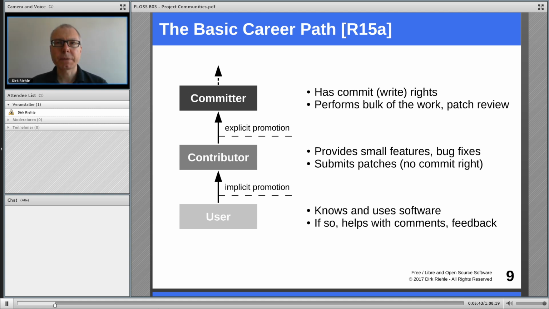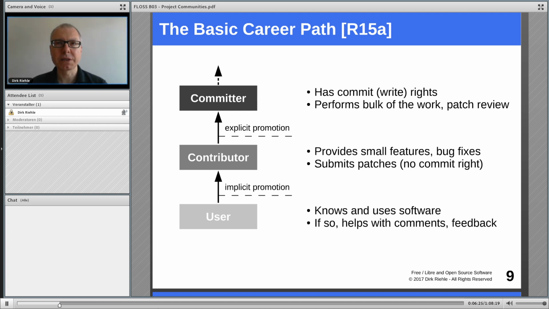That simplification leads to the basic career path that someone can have in an open source project. They start out as a user. They might make a contribution to the project, and if that contribution gets accepted, they're implicitly promoted to become a contributor to that project, and can call themselves that, sometimes also simply called developer. And if they do so regularly and in a sustained and quality way, then they might be appointed by the existing committers and project leaders to become a core member or committer of the project.